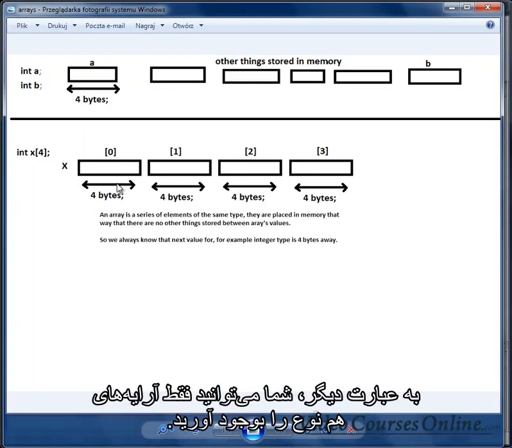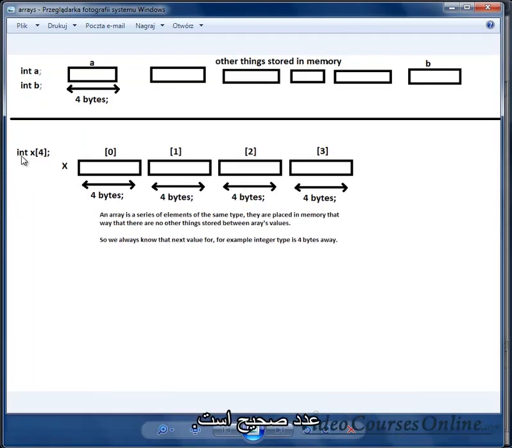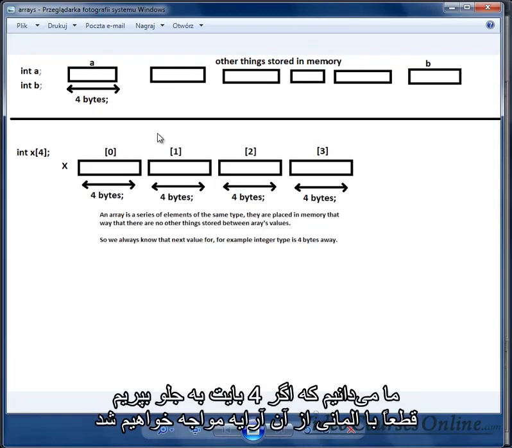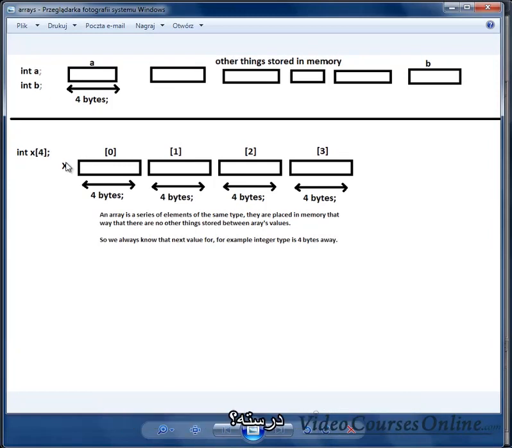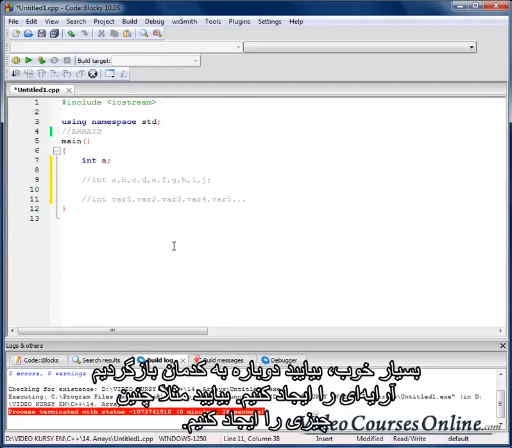It means that we can create arrays only of the same type. So we know that all of the elements here have 4 bytes, for example, because the type is integer here right now. So we know that if we jump 4 bytes further, we'll for sure meet an element from that array, right? Okay, now let's go back to our code and let's create an array.